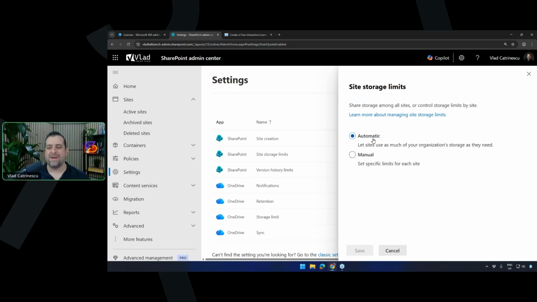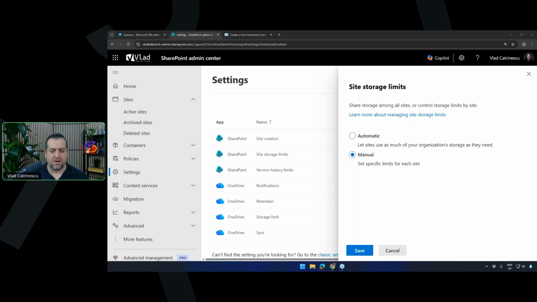If you ever max out on your storage, you have to figure out which site takes up all the storage, or you can set manual limits for each site. So if you have a provisioning solution, this can be really interesting because you can say, you know what, every single site starts with 200 gigs. If ever you need more than 200 gigs, open a ticket with IT and we'll evaluate your request and give you more if needed. So it can allow you to have a bit more of a controlled growth.